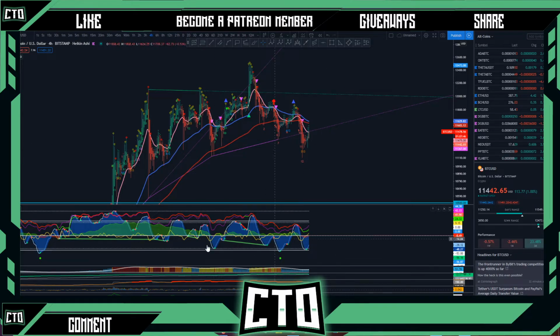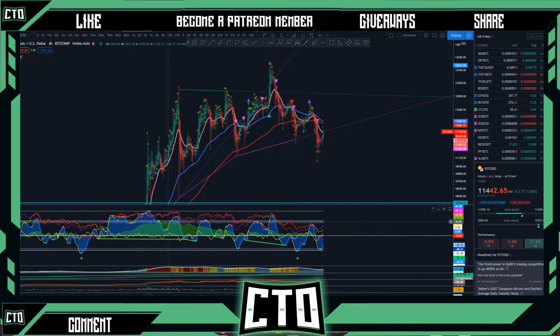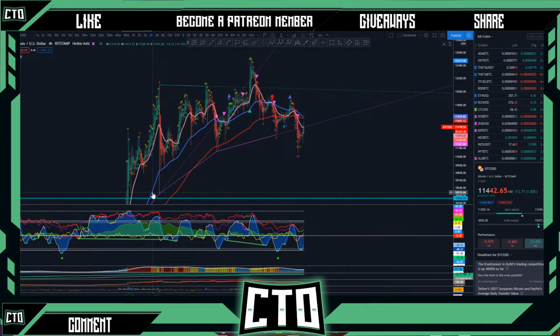This is our 4 hour time frame here, but you can see on our 4 hour we're also getting this rounded money flow here. It does look like the buyers are starting to kind of settle down. The bulls are kind of getting exhausted here, and maybe giving the opportunity for the bears to take control of this market. So this is definitely something to take note of. I did want to show y'all, you can kind of see how we've been making this rounded structure here. That's not good news for Bitcoin at all.